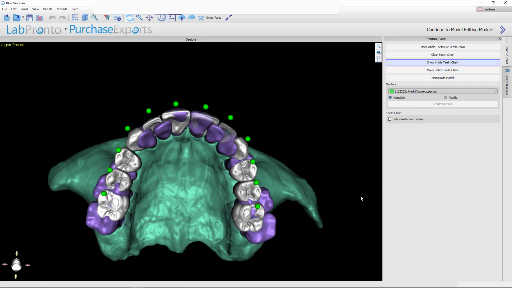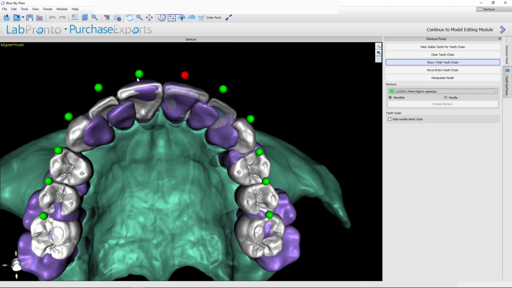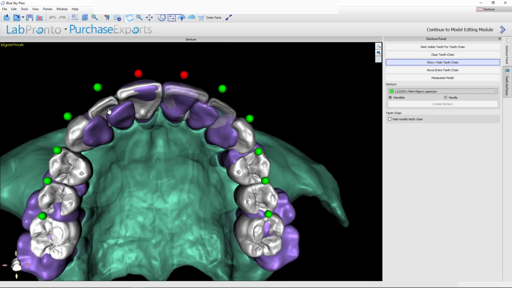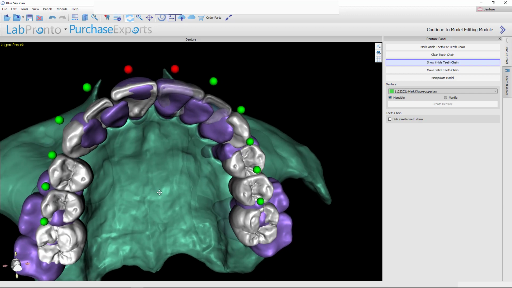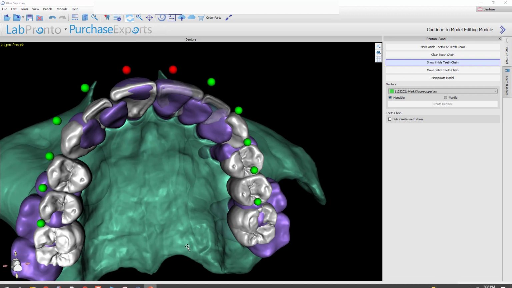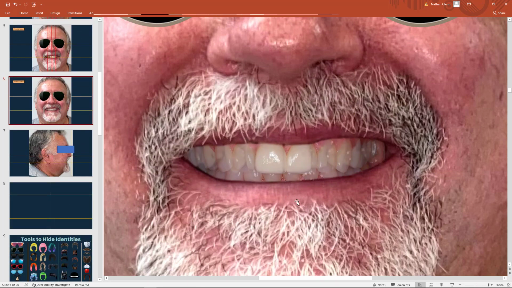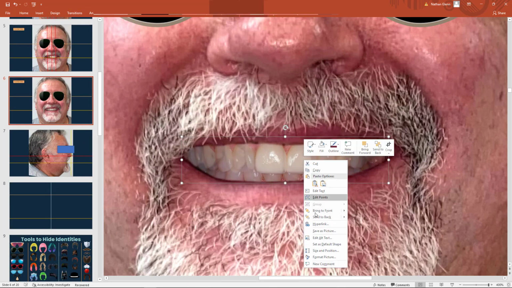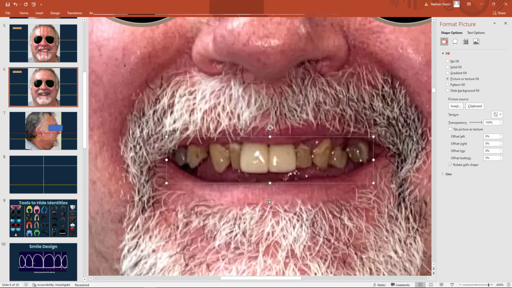So I'm going to show the tooth chain, and let's lock centrals, and we need to pull this back slightly. So I hold shift, pull back a little bit. I don't want to come all the way back, because if you remember, his existing teeth are kind of tucked back in there quite a bit. Let me turn the transparency on for you. All right, remember these teeth were tucked back, so I don't want to do that.